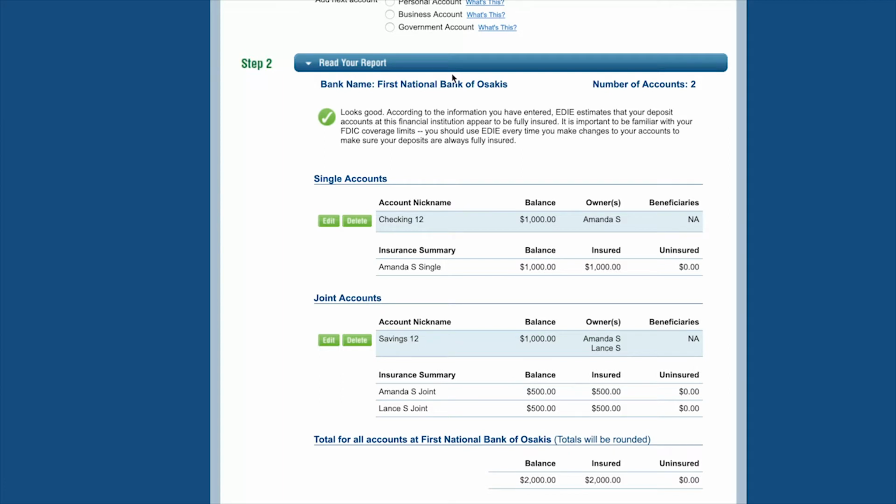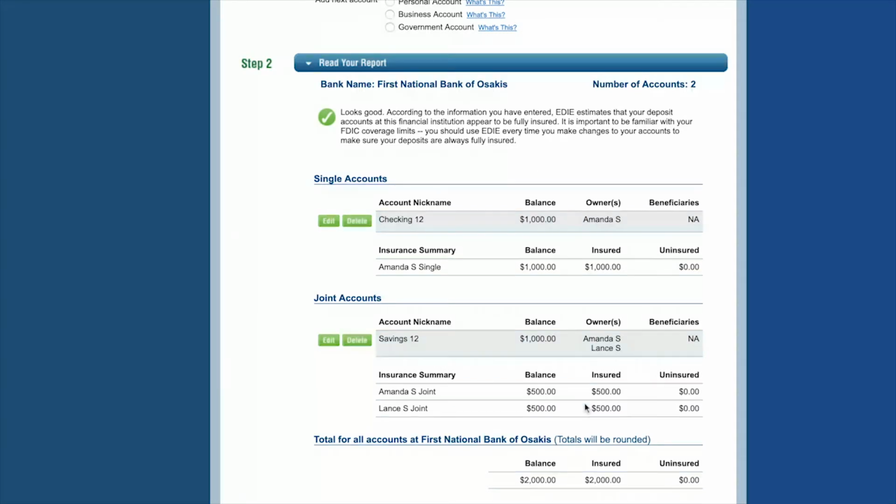And at that point, if you do get a message like that and you'd really like to restructure your accounts to see if we can get them restructured in a way where you have better coverage or full coverage on all your accounts, feel free to call me. And again, I'd be happy to explain options for you on how we can do that.